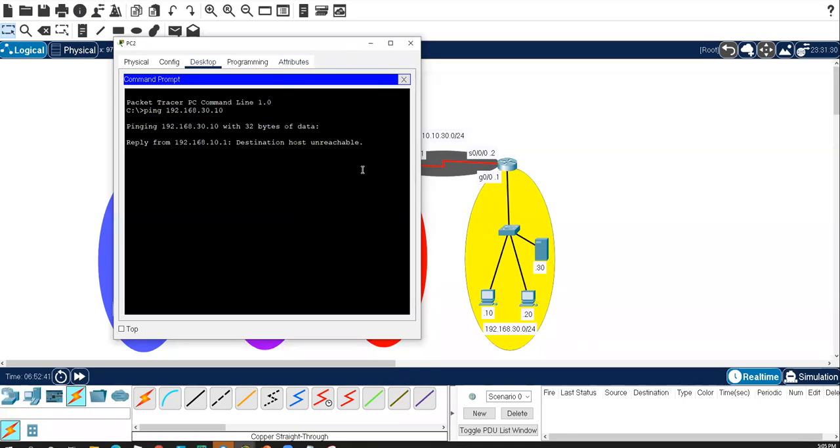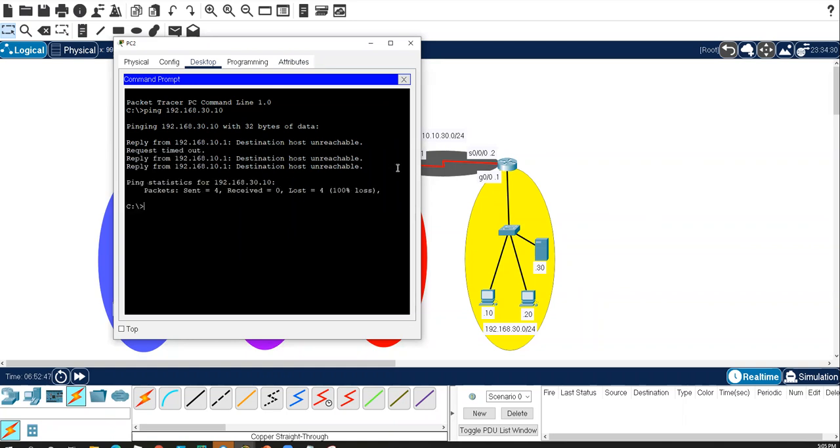And you can see immediately we get this message, destination host is unreachable. We've just blocked the routing to that host. But let's go ahead and try it with the .30. And this one should be successful.